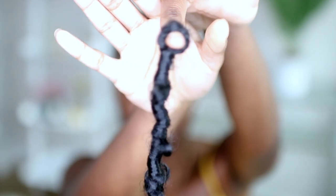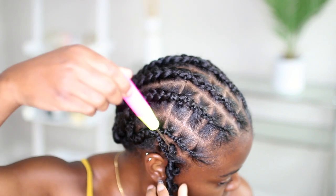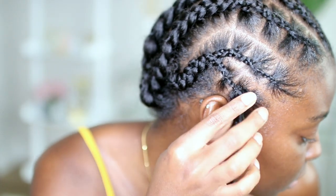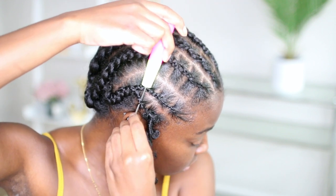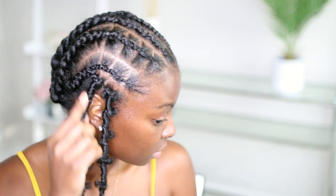We're going to go ahead and install them now. Since they're pre-looped, I just put my crochet needle through the braid. I'll talk more about this later because after a while that loop stopped fitting through the sections I had — you can see me kind of struggling. You have to use some elbow grease and wiggle it through, then pull the crochet hair through the loop and pull it nice and tight. And then you have your crochet braid, and it kind of looks like an actual part — the braid pattern makes it look way more realistic instead of looking so crochet-y.